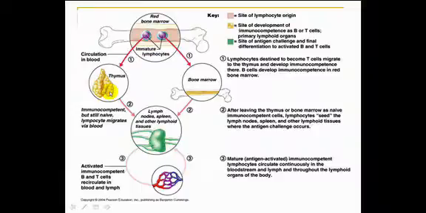And then they'll travel to a secondary lymph tissue such as a lymph node, the spleen, a tonsil, a Peyer's patch in the intestines. They're going to sit there and see if they ever come into contact with the antigen that they were programmed to detect. Now, if they come into contact with the antigen, it activates them to initiate an immune response.